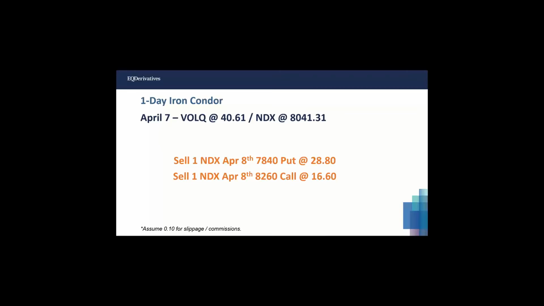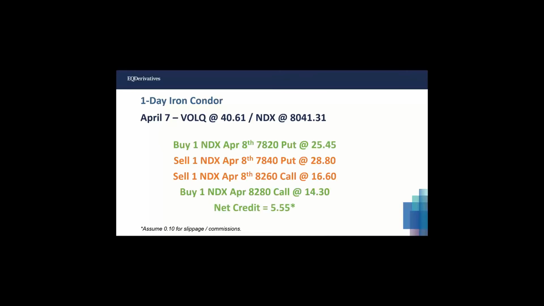And then what I did, and this is arbitrary, and I know for a fact that there are other entities that read my write-up on this and are doing things slightly different, but we could buy the 78.20 put and buy the 82.80. That should be the April 8th 82.80 call. When you sum all these together, taking in credits on the 2 options you sold, paying out a little bit for the 2 options you purchased, we get a net credit of $565.